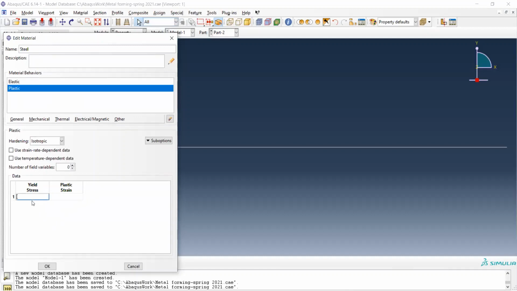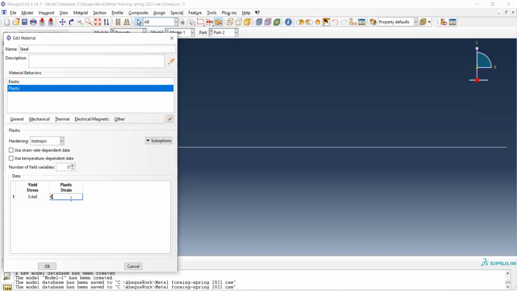And for plasticity, we just use the plasticity, because when we do the metal forming, this raw material will experience plastic deformation. Yield stress, initial yield stress, we use 0.4 gigapascal, which equals 0.4 E9. So this one corresponds to the plastic strain 0. That's its initial yield strength. At that point, plastic strain is 0, but that is the yield strength.